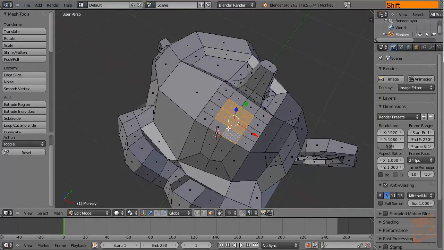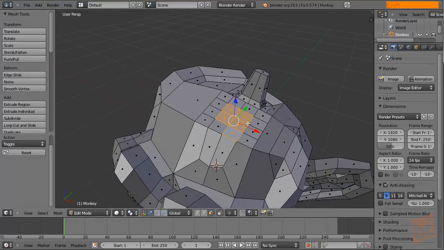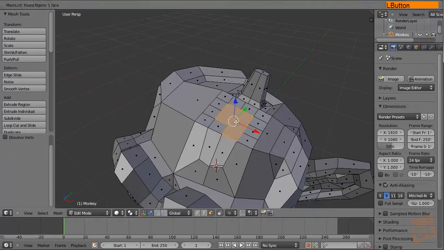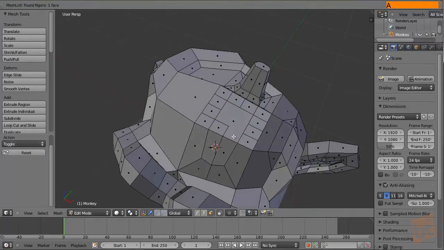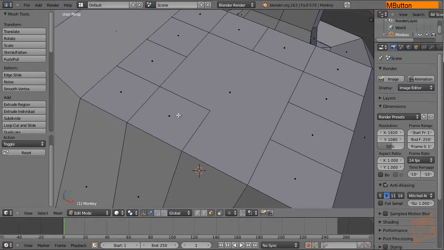Let's only take this. Dissolve will take the selection and will convert it into a unique face. So we press X, and instead of deleting the faces, we press dissolve. And this will convert our selection to just one single face. Okay, and then gone.